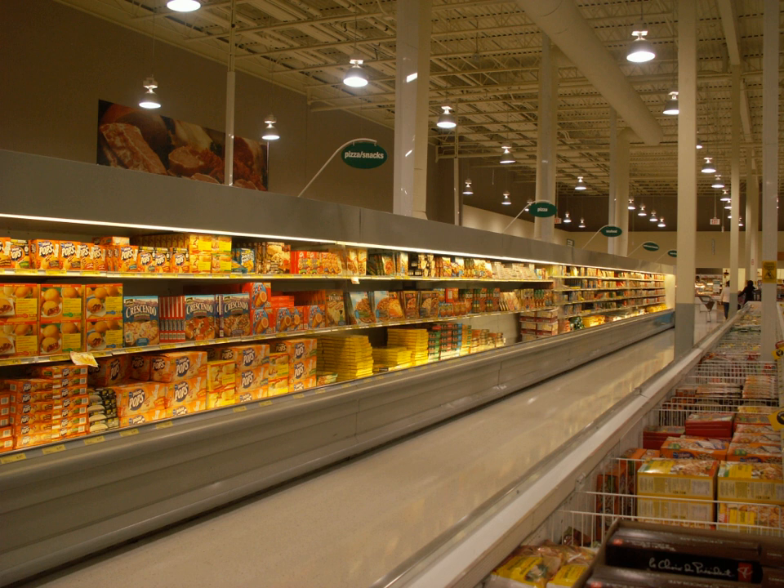Today there are multiple options for packaging frozen foods: boxes, cartons, bags, pouches, boil-in bags, lidded trays and pans, crystallized pet trays, and composite and plastic cans. Scientists are continually researching new aspects of frozen food packaging. Active packaging offers a host of new technologies that can actively sense and then neutralize the presence of bacteria or other harmful species. Active packaging can extend shelf life, maintain product safety, and help preserve the food over a longer period of time.